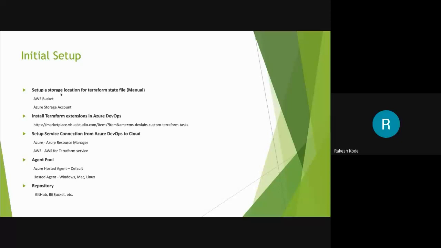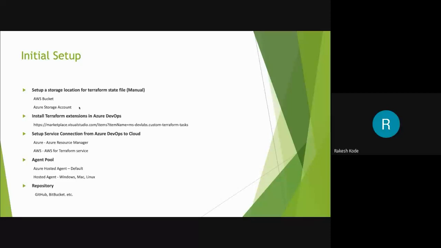It could be an AWS bucket, an Azure storage account, or any storage place on the network. Since we are working with the cloud here, I just mentioned two things, an AWS bucket and an Azure storage account. This one step we have to do manually, or if there is already an existing storage that can be used, that's well and good.